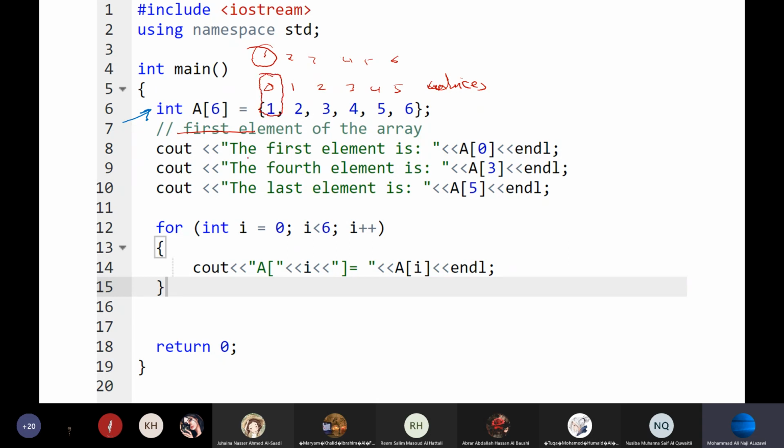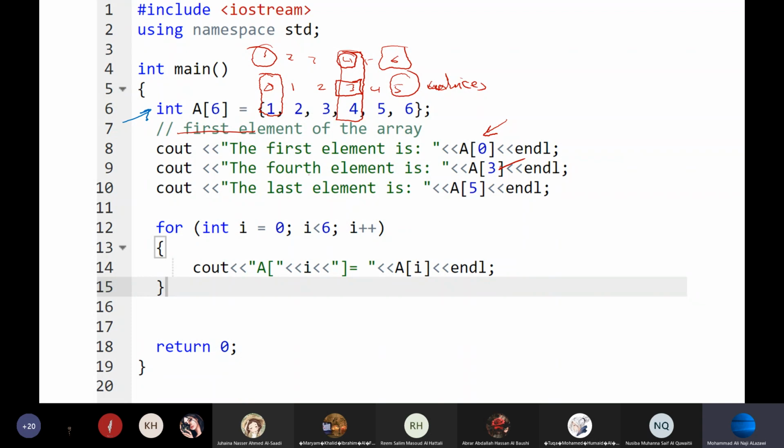So you will print cout the first element, a of 0. Okay. The fourth element: 1, 2, 3, 4. This is what you want. This is the fourth element, but the index is 3. All right. The last element, I know it's 6. This is the last element, but the index is 5.